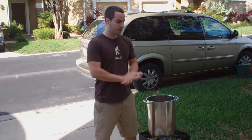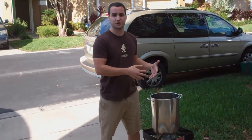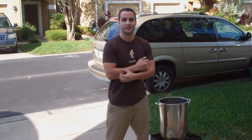So with that, we're using 3.3 gallons just for mashing, 5.5 gallons for sparging, and in the end, we're going to get our 6.5 gallons of pre-boiled wort. All right, like John mentioned, there is an online calculator. Hopefully, you got all that, but now it's time to start brewing some beer.